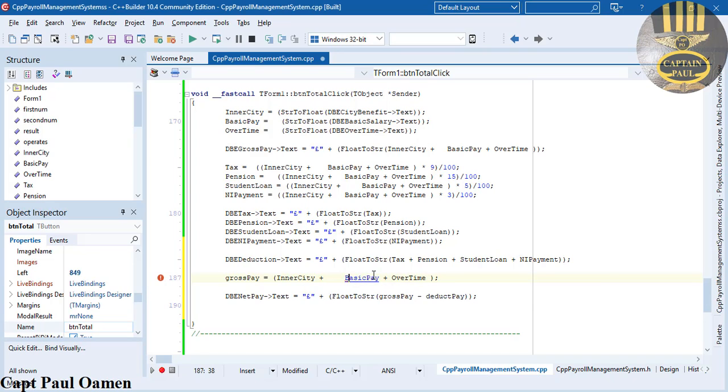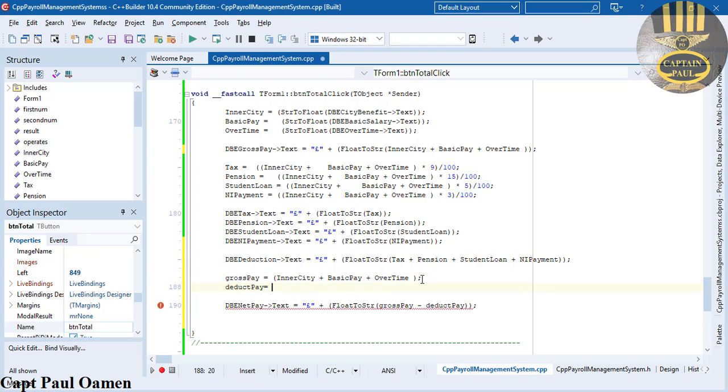Undo that. Let's move it forward a little bit, and this one as well. So we have gross pay. Now we need deduction. Copy that and paste that underneath here. Deduction will be equals the tax, student loan, and so on. This is it right here. Grab hold of all of this. That's the deduction. Paste that in there. So as you can see, the error in here is gone as well. Okay, that's fine.